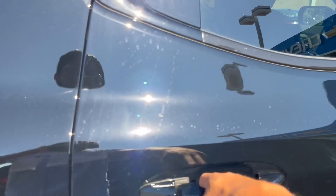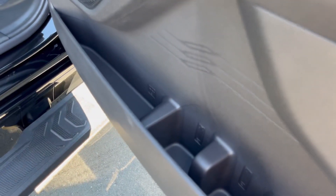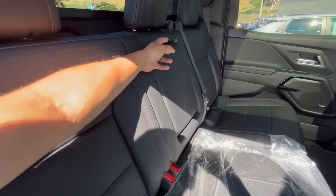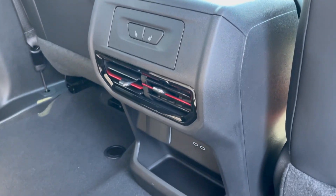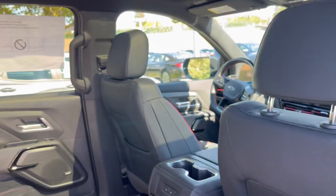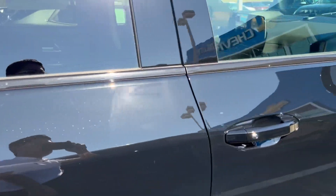Opening up those rear seats to see if your folks will be comfortable. Doors open almost 90 degrees. Got the Bose sound system and space in the door panels for drinks. You got the red, blue, and black stitching with the leather on your Silverado. Pull the center console down — got two cupholders, another two cupholders there, heated seats for your rear, AC vents, two USB-Cs, small cubby, two map pockets. A larger panoramic moonroof. A solid GM-sounding thunk on that door.